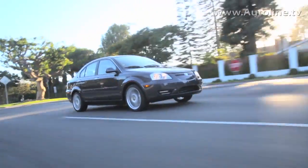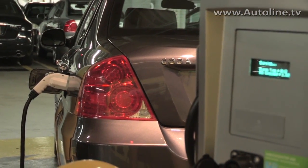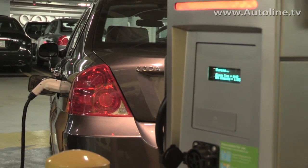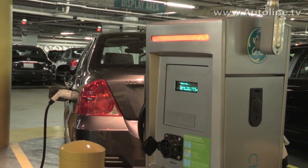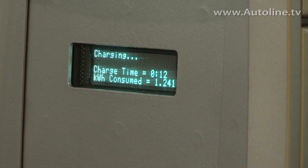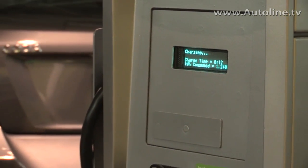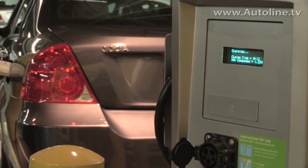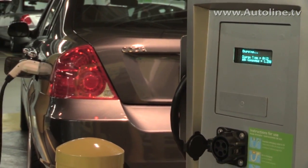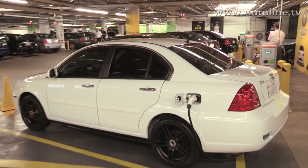Another important consideration for anyone in the snow belt is that CODA heats the batteries in cold weather, including heating them while they're charging. At 15 degrees Fahrenheit, CODA claims a 40% greater driving range than EVs that do not offer thermal management. Let me tell you, as someone who has driven the Leaf and the Volt in cold weather and seen a dramatic drop-off in range, this is going to make a huge difference.